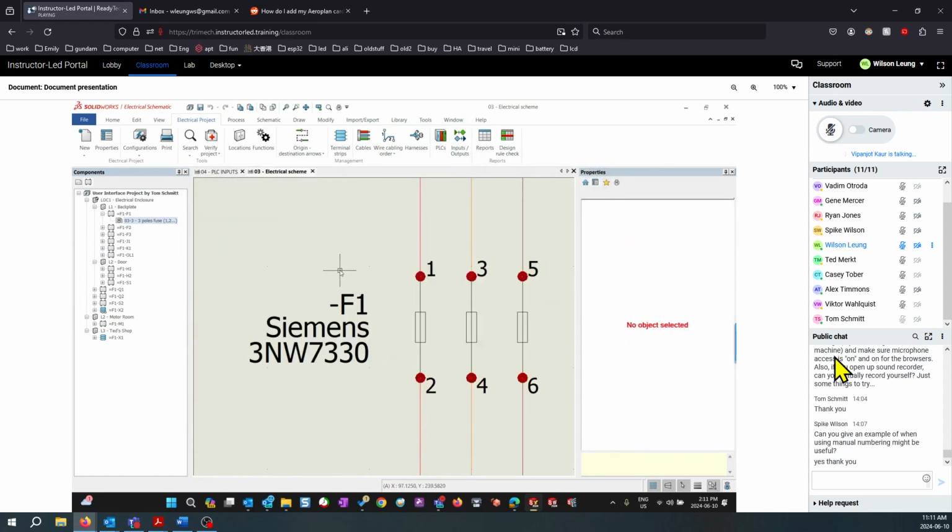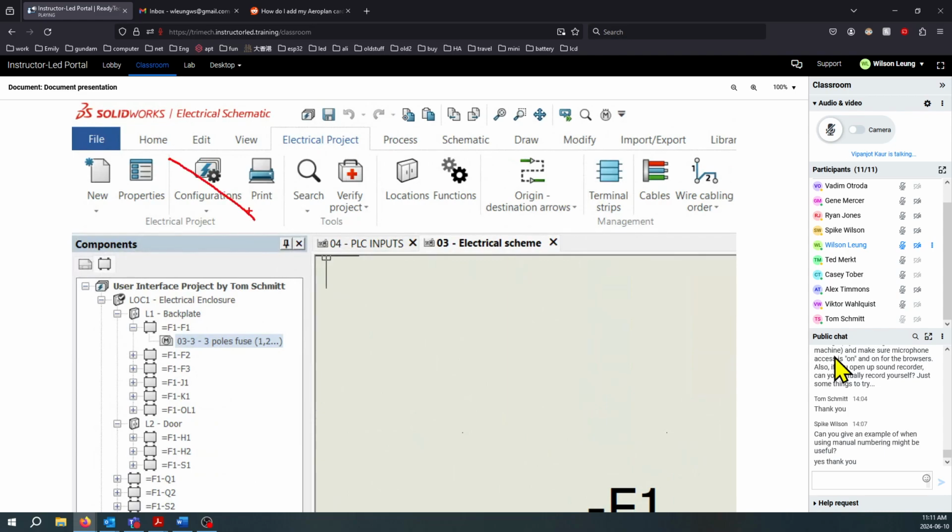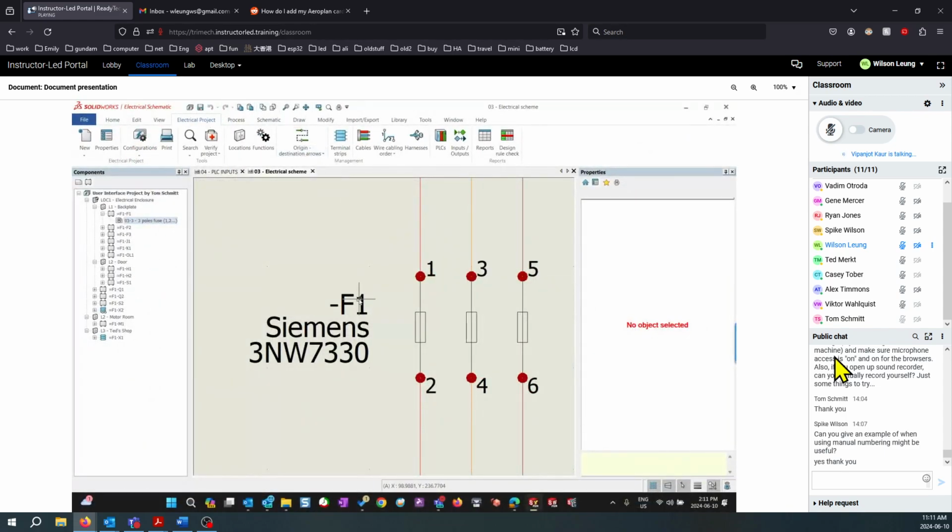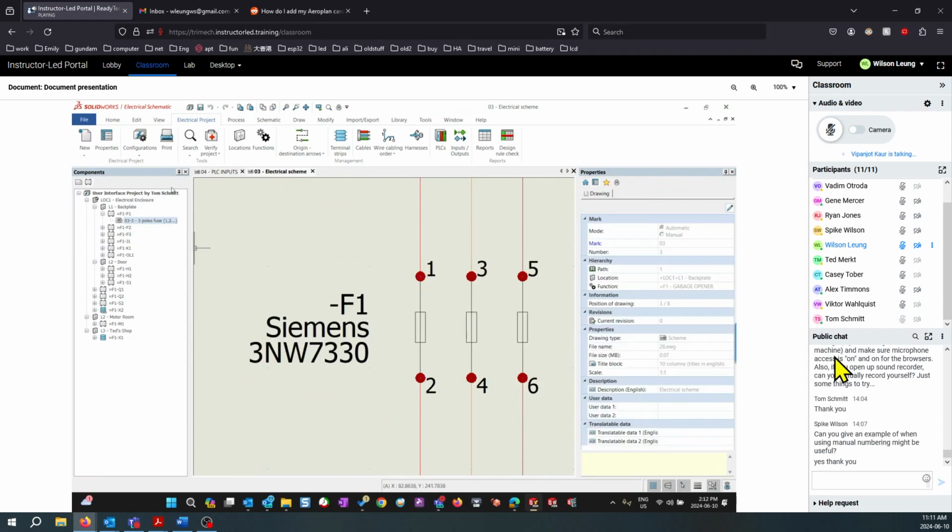Or, if you're telling me, VIP, it's a lot of work making one item manual, then second item manual, third item manual, can I not change the numbering convention using a formula? That's what we'll do in a few minutes. We'll get into all the formulas in this big configurations button on the project tab, and we can use a formula to automate all the numberings for components, for wires, for cables, for symbols, component mark, all sorts of numberings can be done from there.